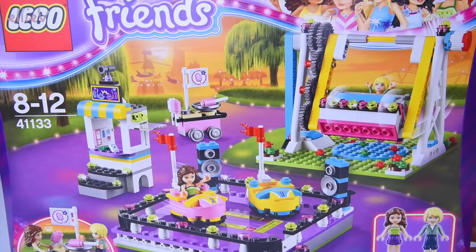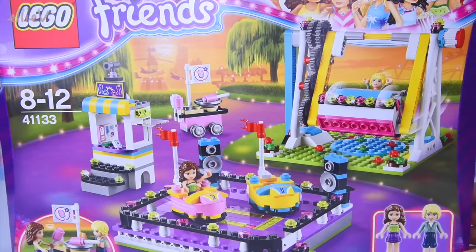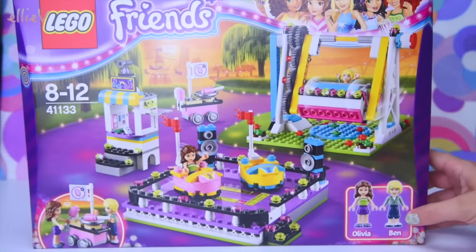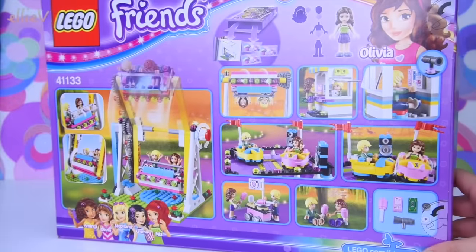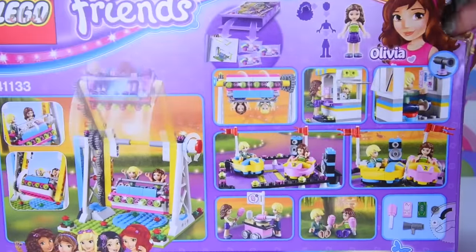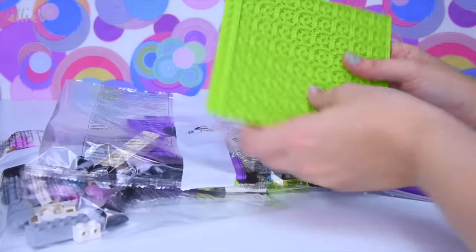We have got the Lego Friends Amusement Park bumper car set to build today. Yay! This is one of the new summer 2016 sets. We've already built the roller coaster and the Ferris wheel and the drop tower, so we're going to add the bumper cars and the shaker to our Heartlake Amusement Park. It's going to be so much fun. We've got to build it first, though.